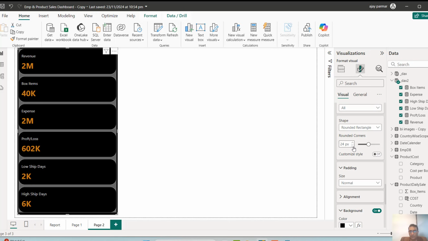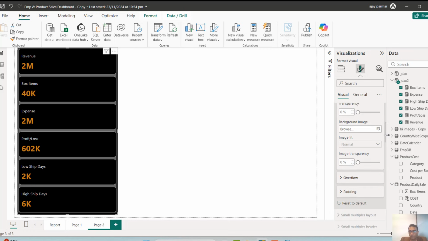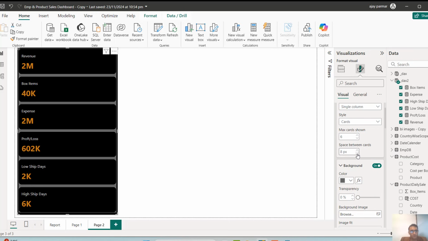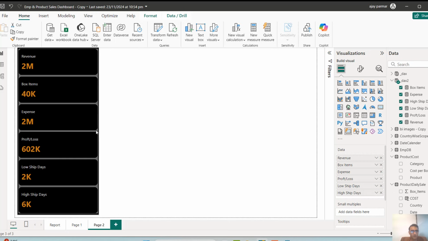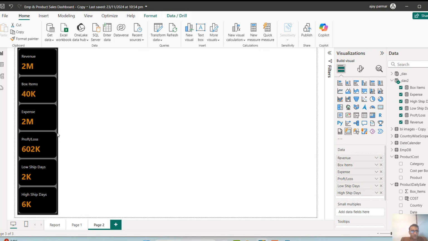Right now I will just try to decrease the rounded corners, because I don't need so much roundness here. I'll just go with this. Okay, so far I think it all looks good to me. And about the distance, as I told you, if you go above, the space between the cards, I can reduce the space also, like in this case, right? So basically, we are just going to keep it like this.